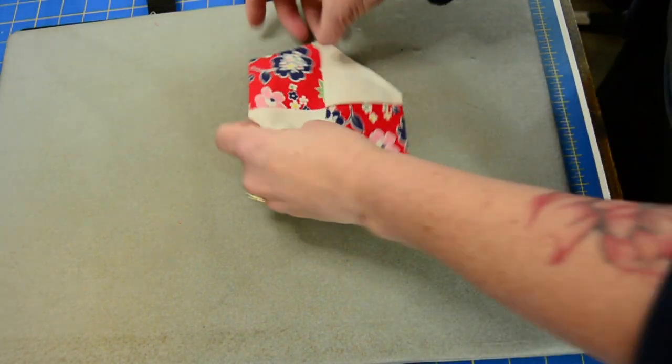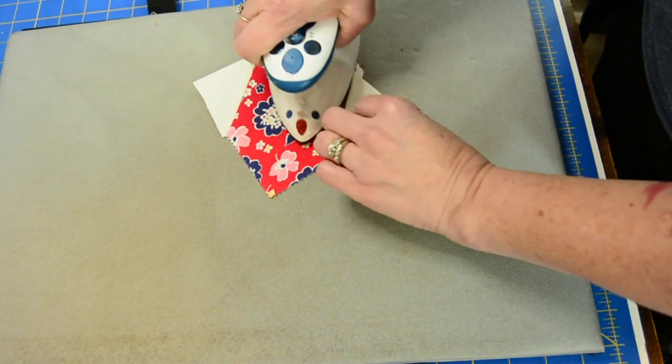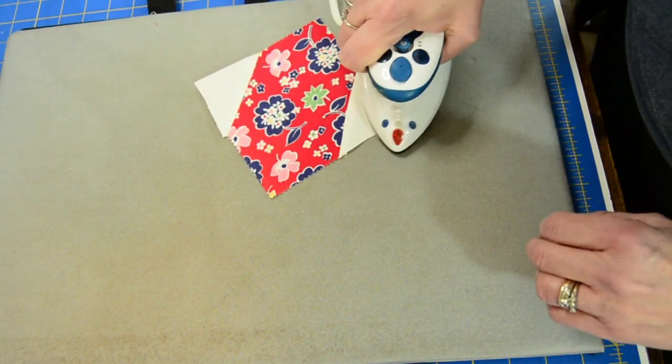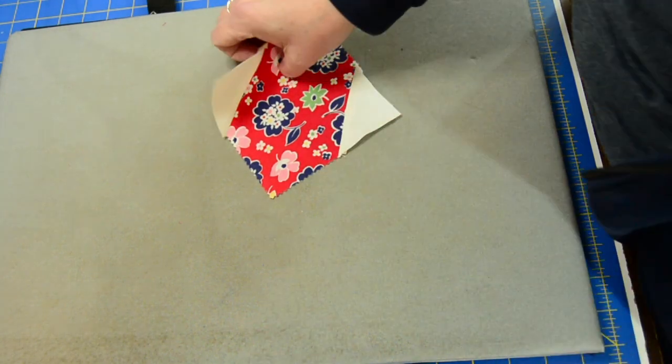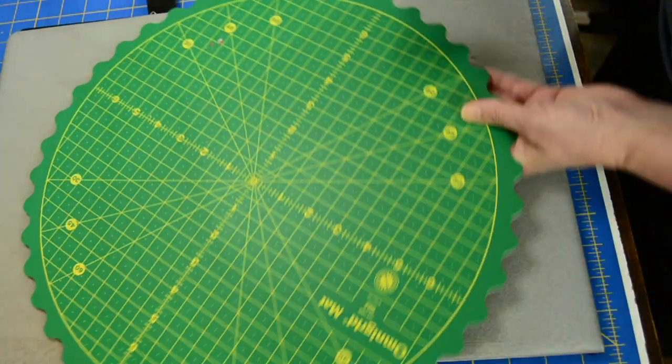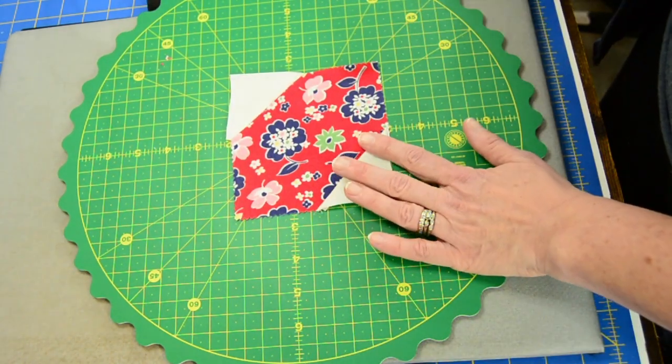Next is to iron the background fabric towards the light fabric, and this makes your square. Once this is done, I'm going to square it up, and as I didn't quite sew it properly, I just gave it a little bit of a trim.